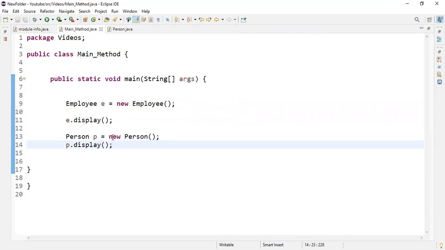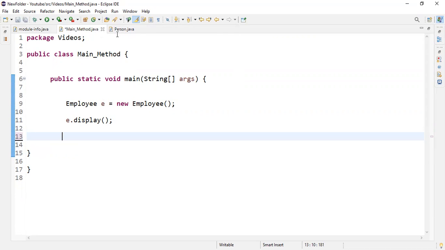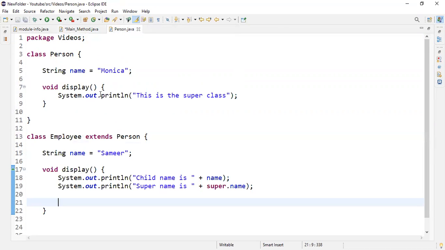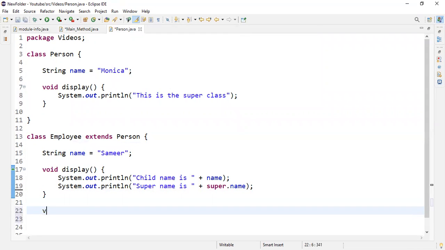And so the way to do that is, and again, we don't want to use the person object or the person reference, because we want the employee to access what is found inside the superclass. So the way to do that is we can create another method, and we're not going to call it display. We can't call it display because that would lead to duplication. We already have a method with that name. And so we can call this the final display, so to speak.